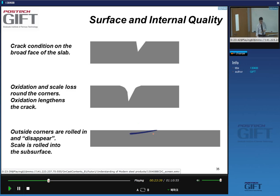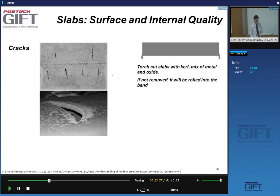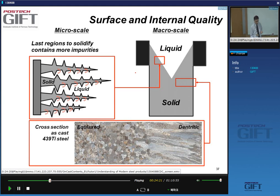And these defects will show up at a very late stage in the production, or even at the customer when they're doing stamping or something. So control of surface quality is very important. And here you see some major cracks, a center line crack. And here is a crack that actually opened when the rough rolling was being done. Here you see scarfing material that's left over, hanging over this edge, that all creates surface defects.